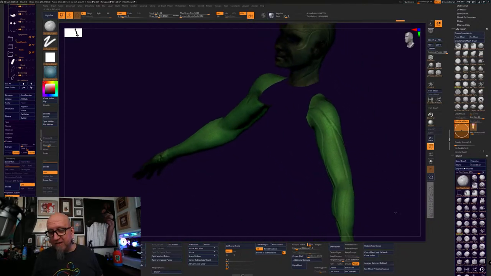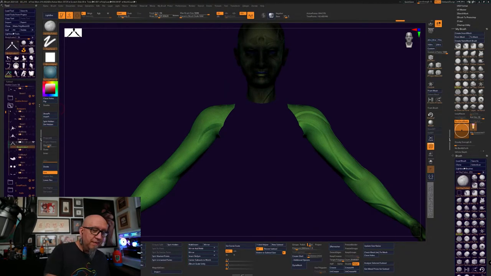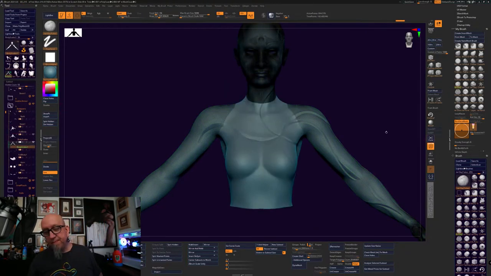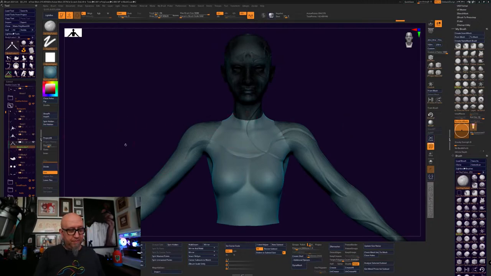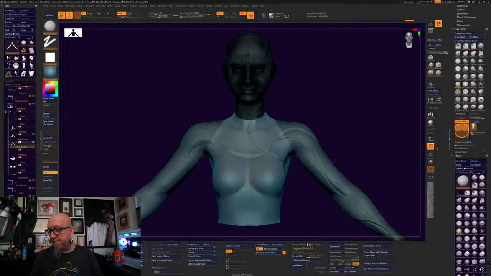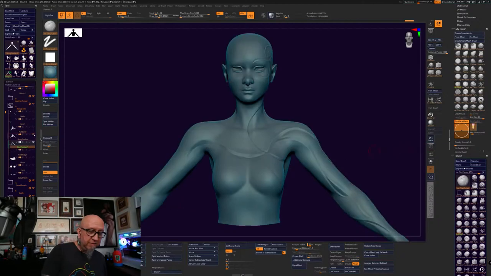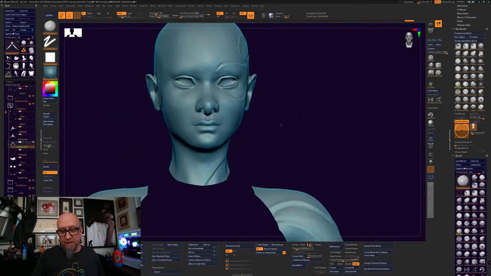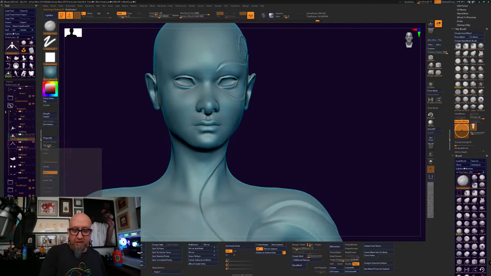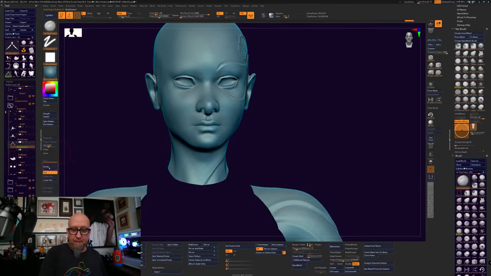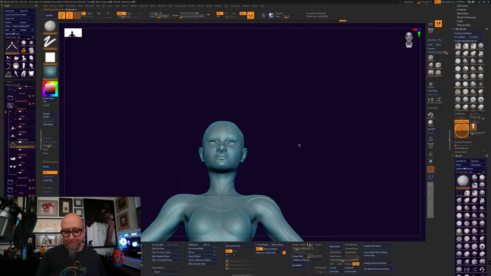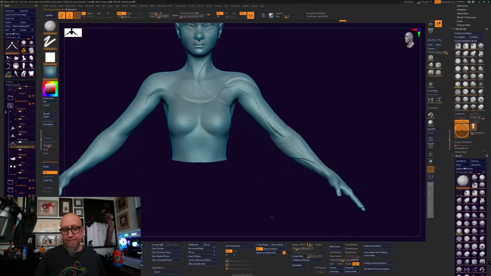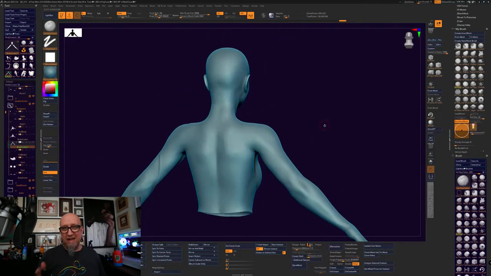So that means that I only have the outside shell. You turn this back on, and we go project all. And you reproject the outside shell back to your original shell, and that can prevent the distortion greatly. So now we turn that off, and you can see that we don't have the distortion anymore, right? Does that make sense to everyone? Makes sense to me.